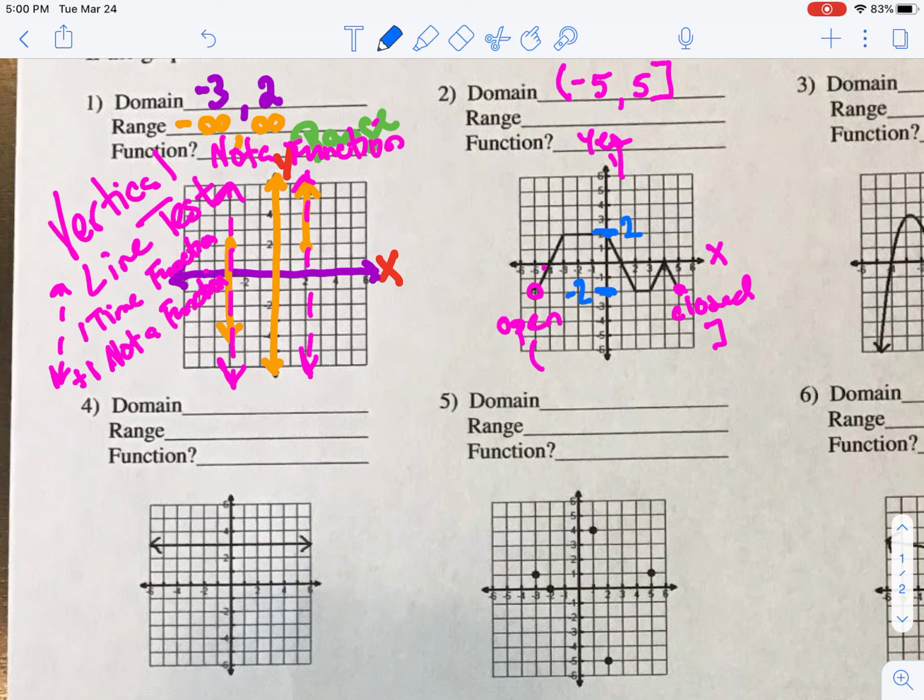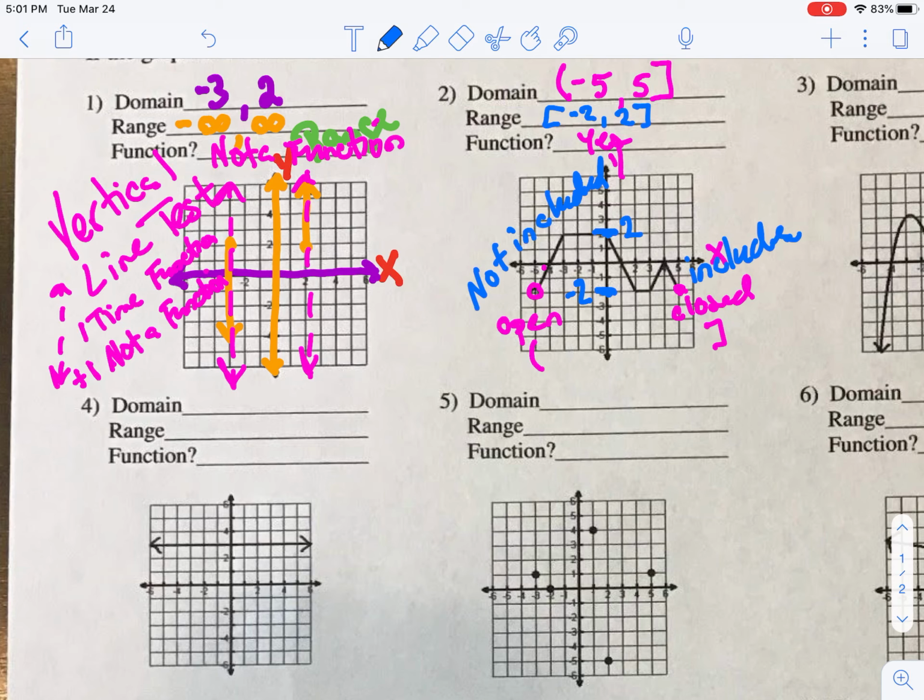Now both of these points are included in the graph, so we're going to signify it with brackets. So it would be from -2 to +2 with a bracket. Remember, the parentheses show that it's with an open circle, but the number is not included. A closed circle includes the number. Some of this should sound somewhat familiar. I remember covering it with you guys, but we tend to forget some things, and that's okay.